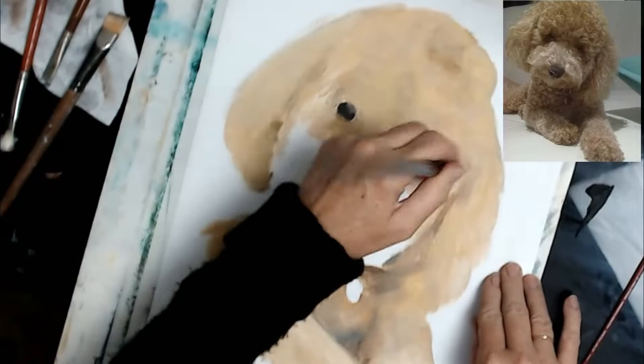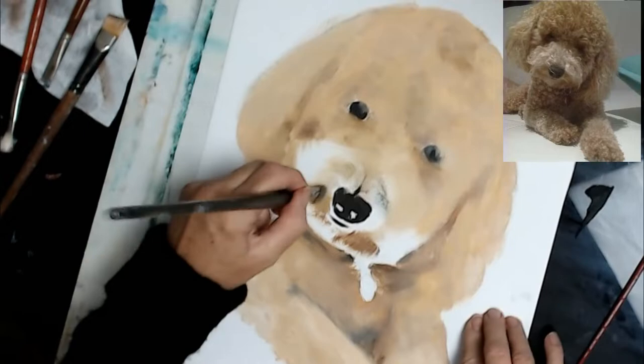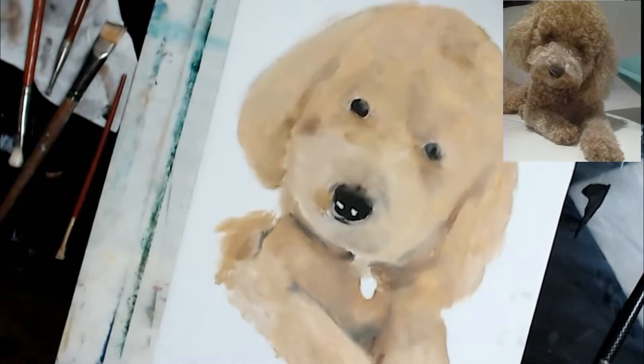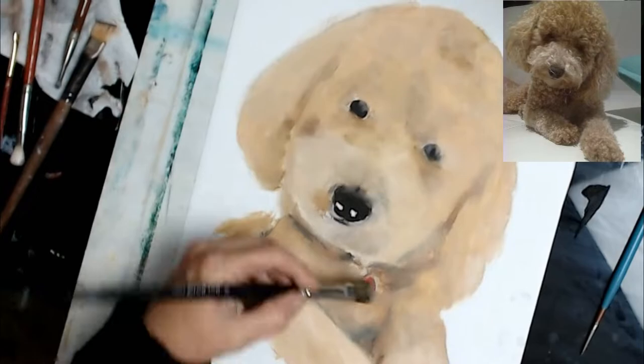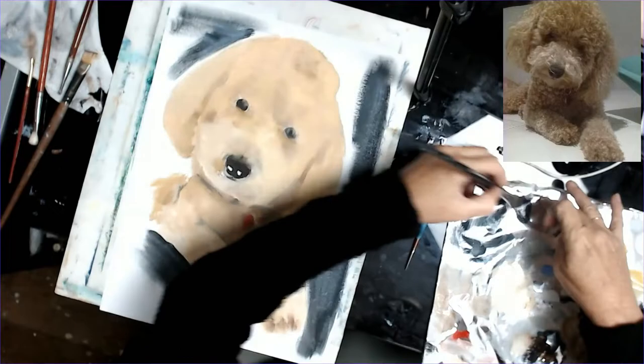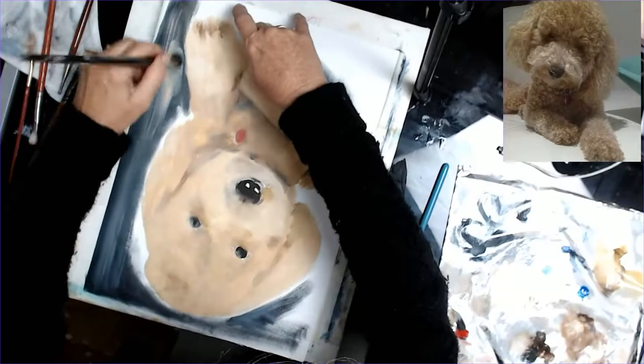I've got the reference photo obviously up there for you to see, and I'm flicking backwards and forwards at the picture and trying to figure out if I'm happy with the distance of where the eyes are, if I'm happy where the nose is, the length of the snout. When I'm happy with that, that's when I start going in with the darker tones. It looks very blobby and very strange, I guess, but you have to get those tones down before you put anything over the top, because once you're doing their curly coat or the detail, you can't get back in there to put the tones underneath.